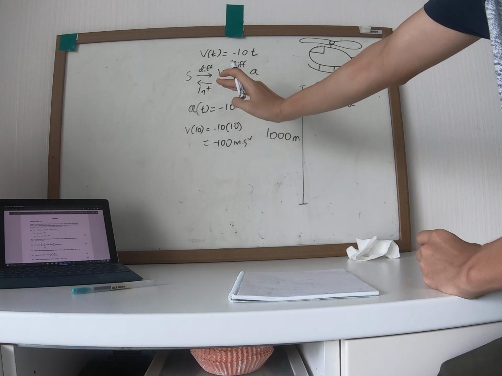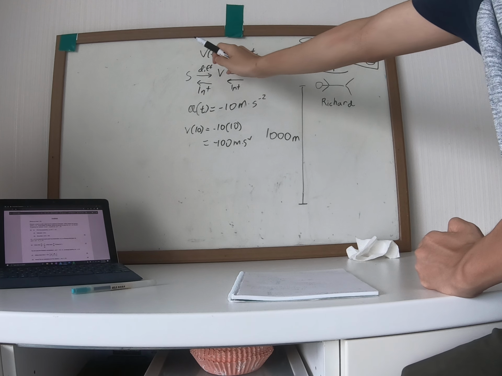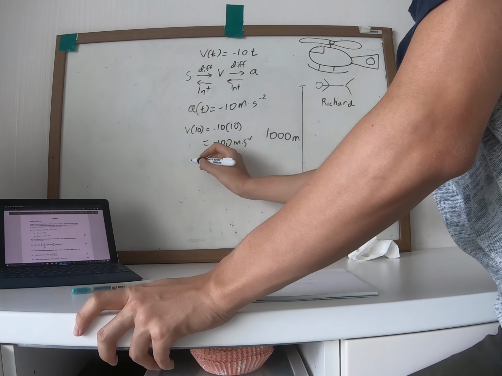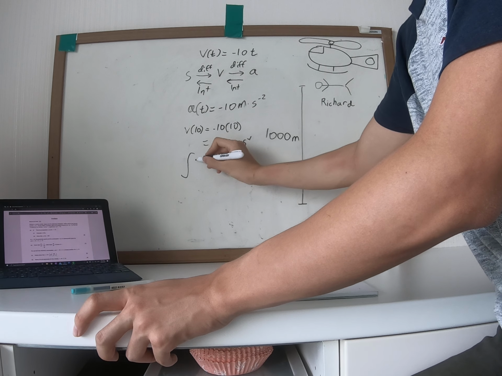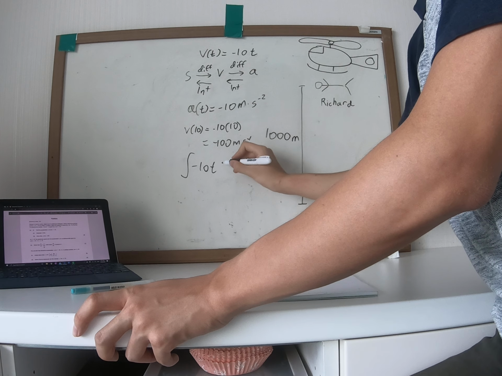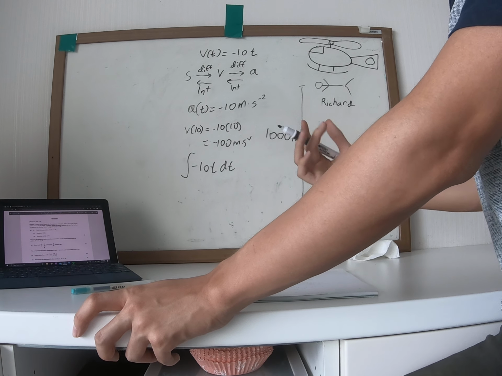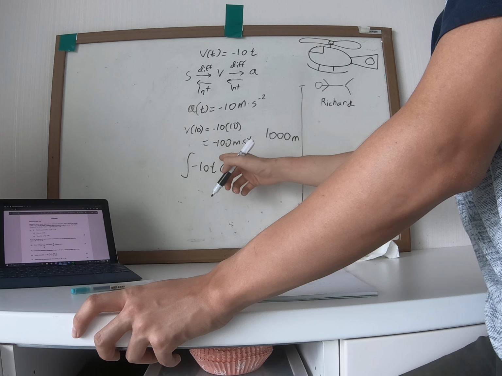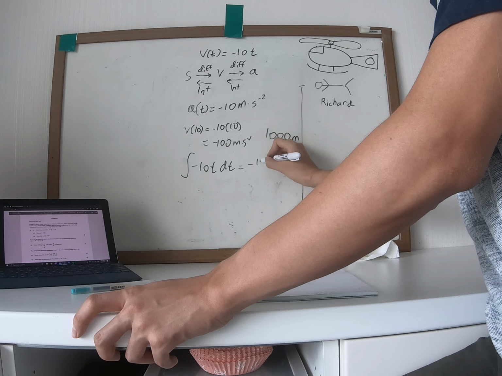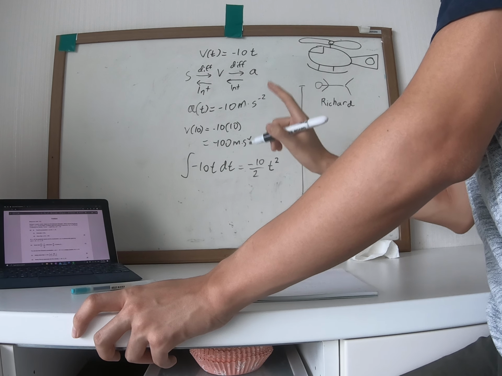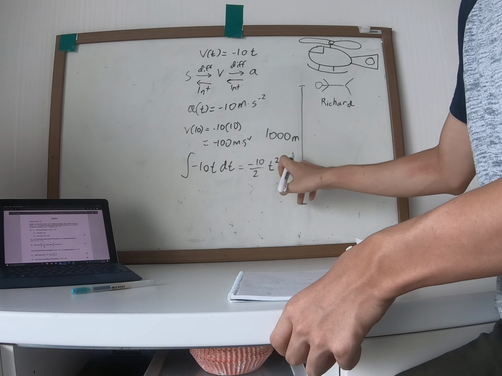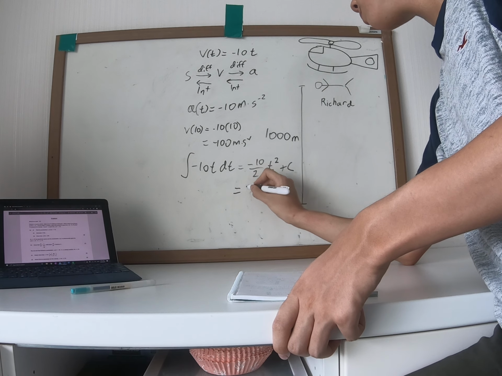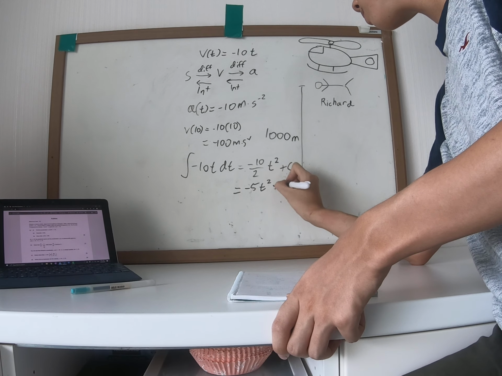Now, we have v, we have a, but we don't have a displacement function. Knowing this relation, we can just integrate our velocity function to get our displacement function, which we will do right now. So we integrate the velocity function, negative 10t, with respect to t, dt. This is another simple integration. Knowing our simple integration rule, raise the power of t by 1, and divide by that number, which will give us negative 10 over 2 t squared. Keep note, some people might forget this, but since it's an indefinite integral, we need the plus c. Simplifying it a bit, we get negative 5t squared plus c.